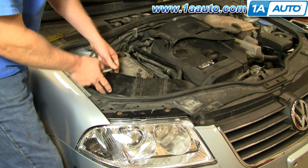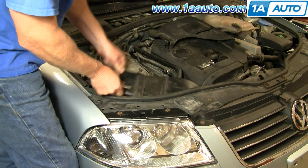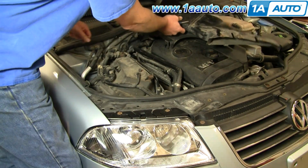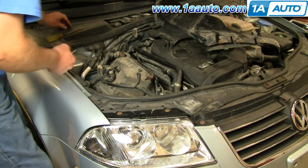Okay, and now this duct will pull up, okay, and out. Put that right up there. Put my screws up here.